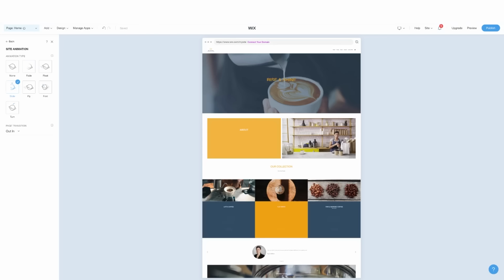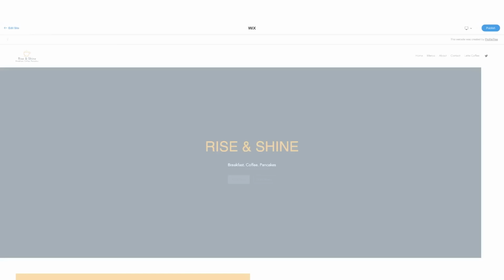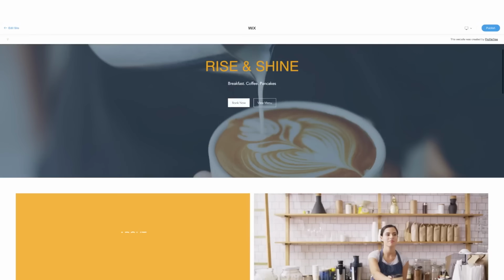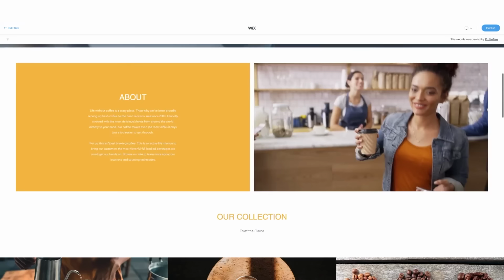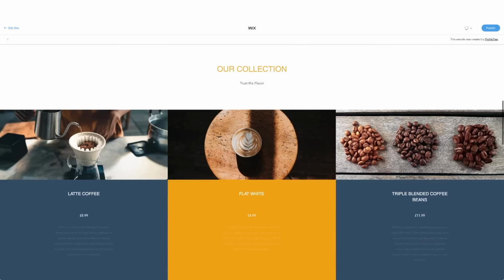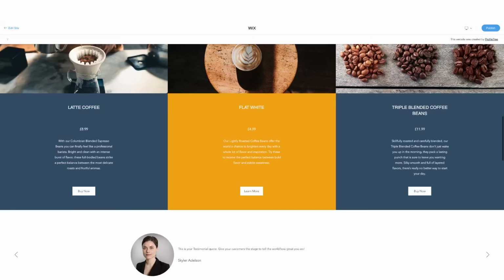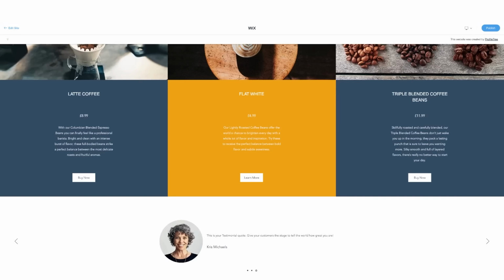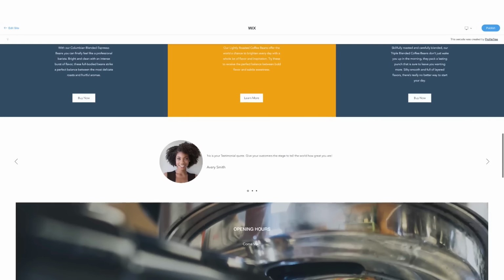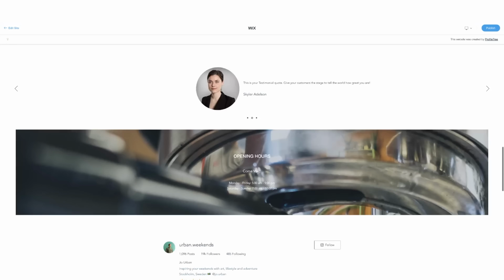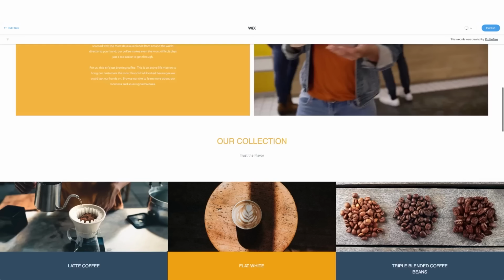So if we set slide, we're going to go to preview, and when you preview the page, what you'll find is as you start to scroll down, things slide in or fade in. So you'll see here about us, our text underneath for flat white, it's all fading into play. Again, the screen recording software we use might not do this justice, but as you scroll down, all the content is starting to fade into the site.